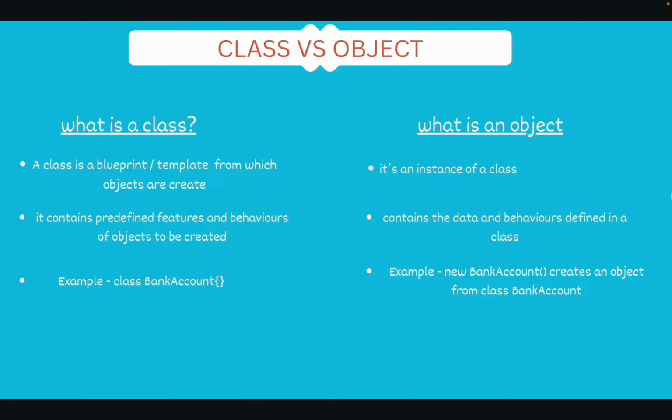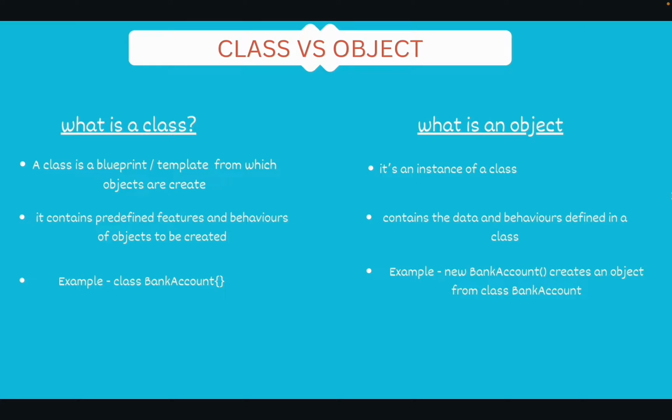Java is an object-oriented programming language. What it means is that it makes use of the concept of real-world objects in application development. To understand objects, you must understand what classes are. So, a class in Java is a blueprint or template from which objects are created, while an object is an instance of that class. You can think of a class like a prefilled form, and the object will be the form with all the missing details.